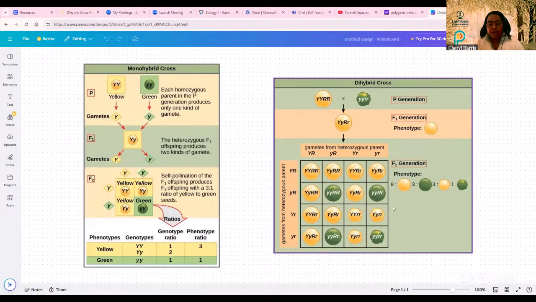But when you have a dihybrid, you're splitting them out. So at the top, we had the Ys together and the Rs together. During meiosis, they're going to separate. So one chromosome will have its Y and its R, and the other chromosome will have a Y and an R, and they're going to different boxes or different cells. Then just take your time and count, because that's all you're doing with that bottom one. You're looking at how many times you're going to see capital Y, capital Y, capital R, capital R.